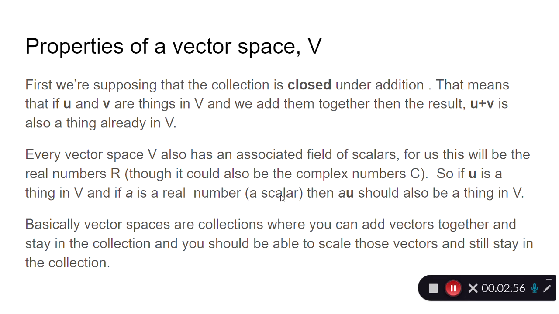Vector spaces also have an associated field of scalars. All that means is there's a particular bucket of numbers. For us, it'll be the real numbers, though there are plenty of applications where they're complex. And we're allowed to multiply vectors by numbers. If we do that, we end up with vectors that we already have. So the process of adding vectors and scaling them keeps us inside the same collection. And there'll be examples in the future that indicate where these things go awry.